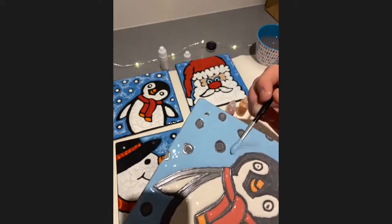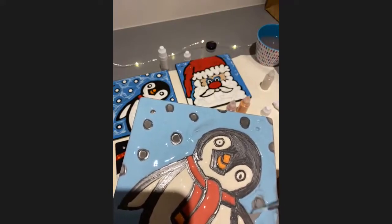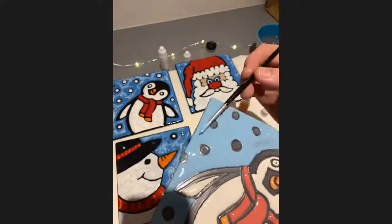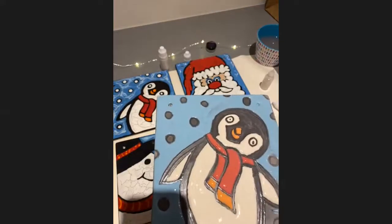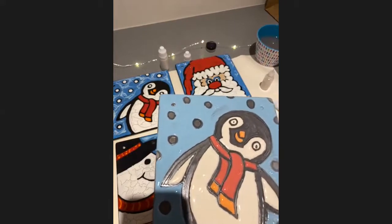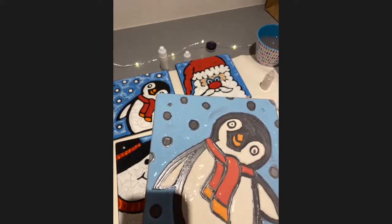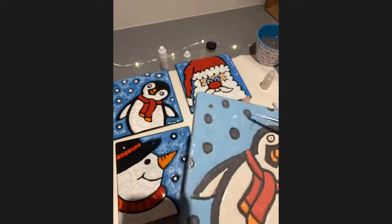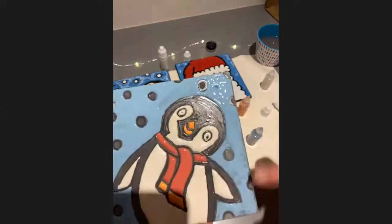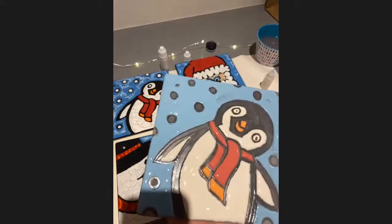So my sky is really thick. I found I got a bit too blue happy, because I haven't added my light yet. So I'm just going to come back over here and take some of that from the other side because I went really heavy with it. I'm just going to splodge it on with my brush. Bearing in mind, I've got the light blue to add, so don't worry if you can see some of this black tone coming through, because you're going to swirl your light blue through the top.